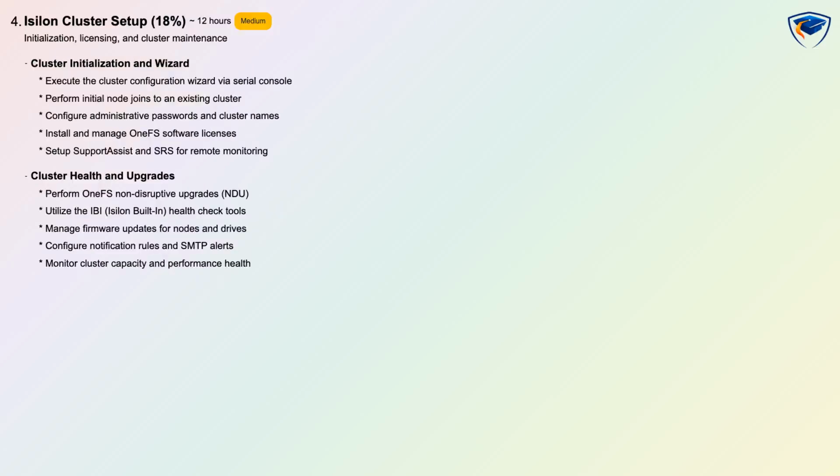Under the Isilon File Access domain, you'll also learn about HDFS and S3 data access, where you'll enable and configure the HDFS service for big data, implement S3 buckets and access keys for object storage, define multi-protocol access logic for shared data sets, troubleshoot common protocol-specific access issues, and configure HDFS rack awareness and data pipes.